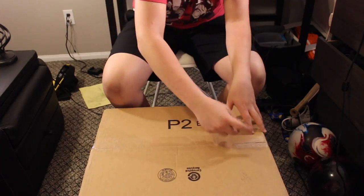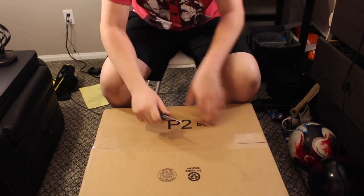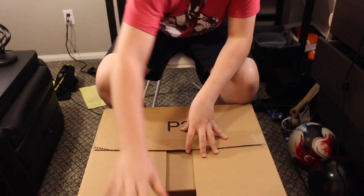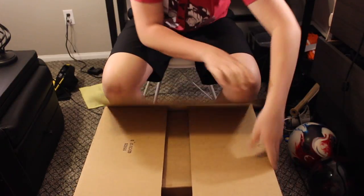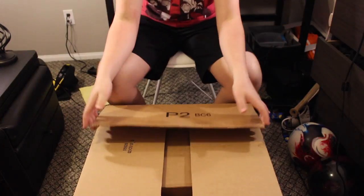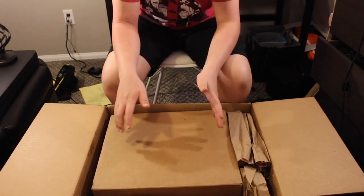Let me get this open. This is a really dull knife by the way. Wow, that did nothing. If you're kind of new to this channel, just go up to the card on one of the sides and go watch my bowling ball giveaway, if you're watching this before March 27th.